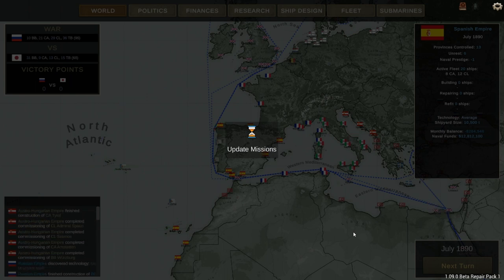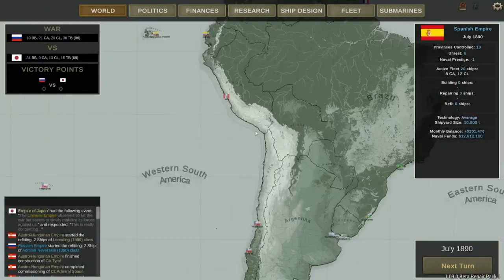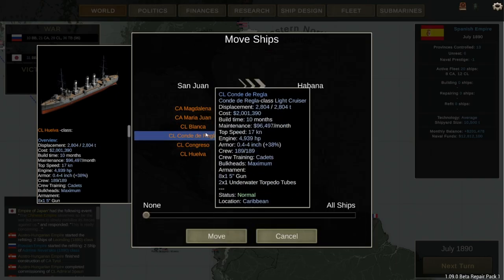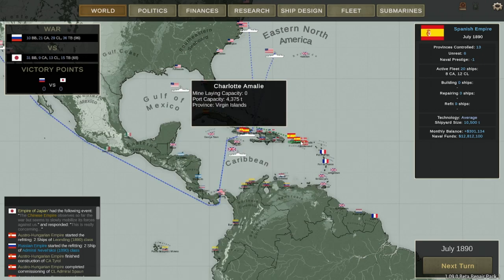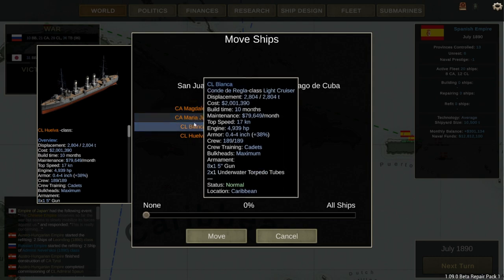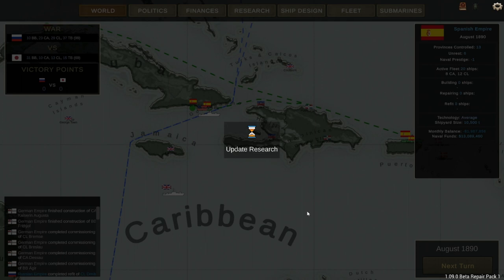And I believe my ships have arrived at their destinations. Yes, indeed. We're not even that much overweight here. Let's send 2 light cruisers out. And zoom in, please. Guantanamo Bay can have 2 light cruisers as well. That should fix this issue, I hope.